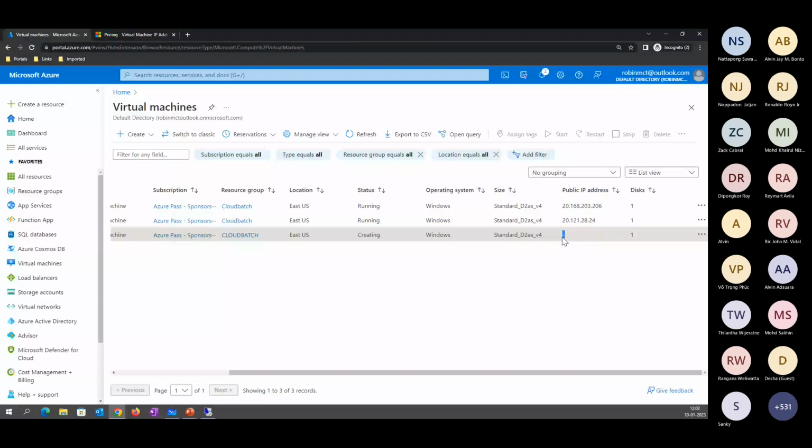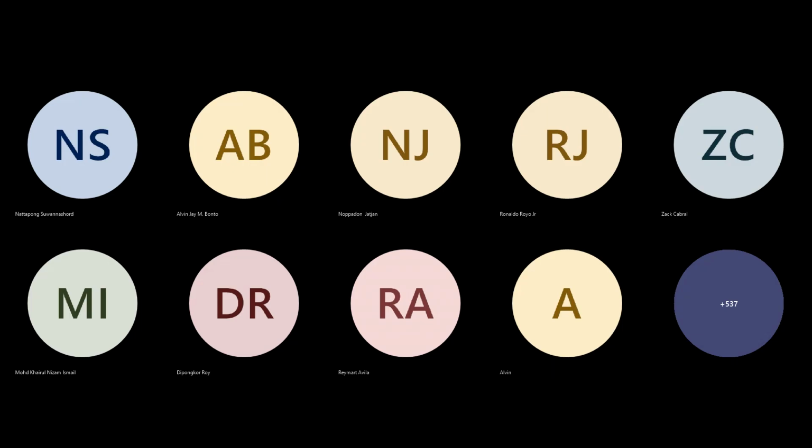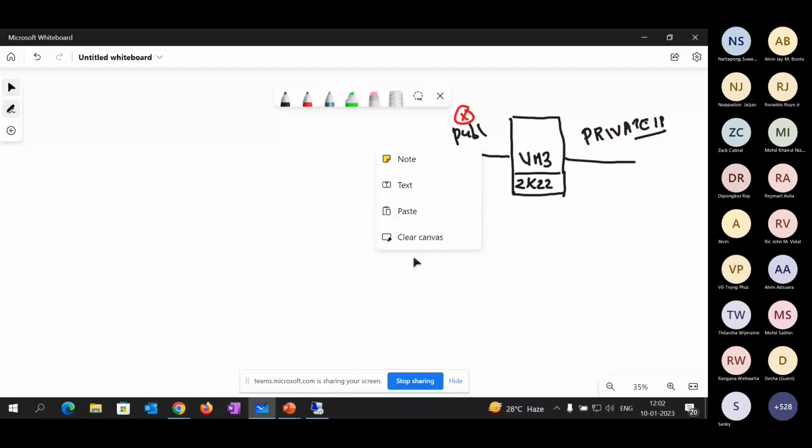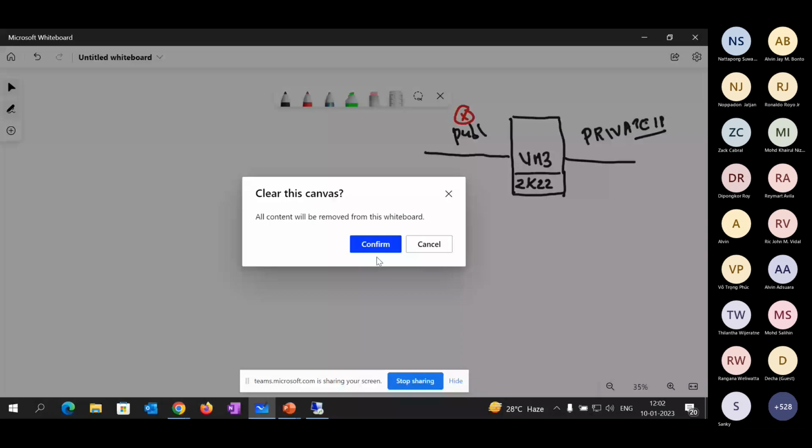I'm just giving a scenario here. Right now you may have already noticed VM3 has been configured without a public IP address.